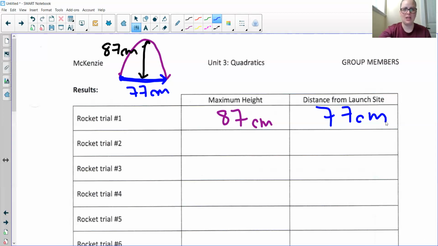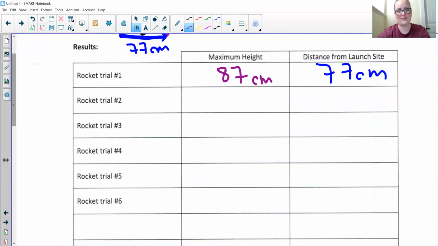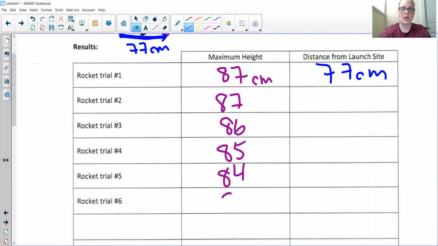It's kind of wasteful. So let's say that I finished that activity and I did the trial. You should do the trial at least 3 times at the very minimum. So let's say I got a couple more results. Usually it's going to go down a little bit as you go because the rocket starts to get a little waterlogged, because no matter how hard you try not to, water is going to get on your rocket. And let's just say that, no, you're not going to fabricate your results.